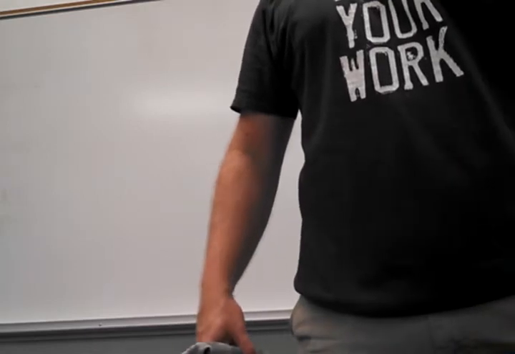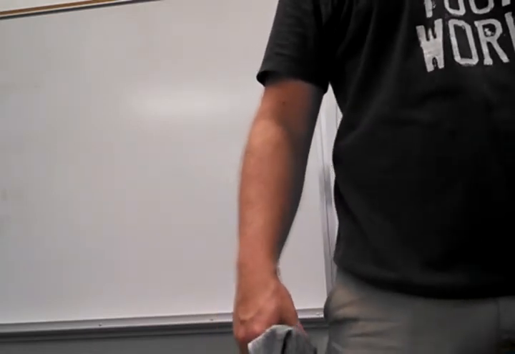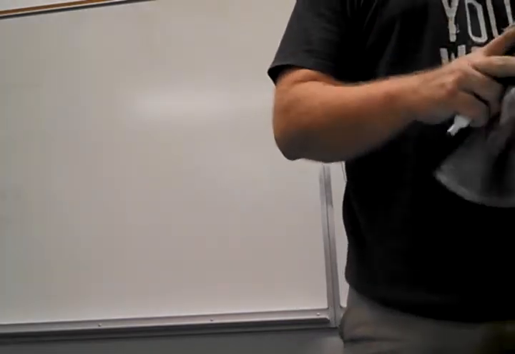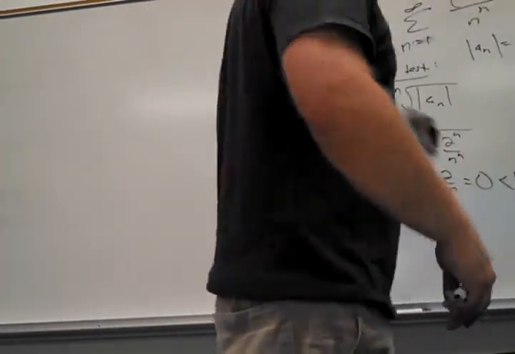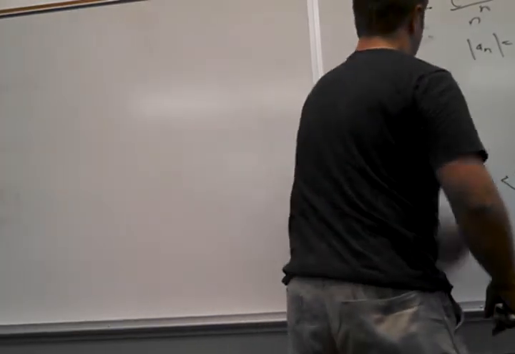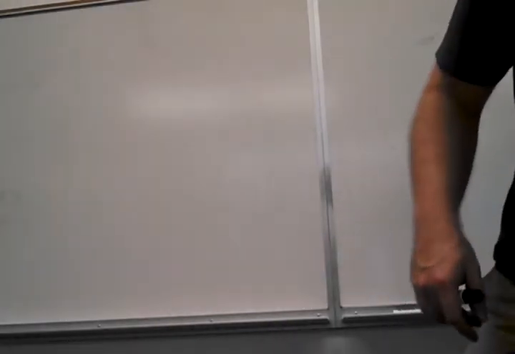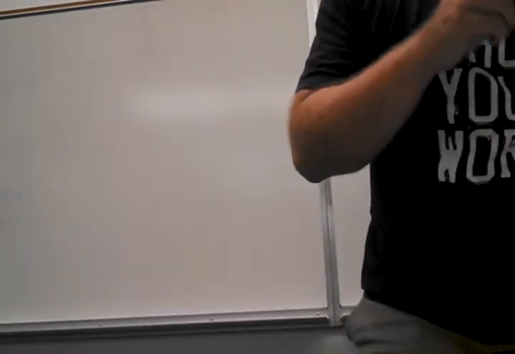So it makes it very easy to remember this, which you must do. You got to remember what you're looking for. But the root test, ratio test, both times you're looking for what? Less than 1. That would tell you it is absolutely convergent. If it's greater than 1, divergent. If it equals 1, who knows? We got to figure out something else. All right, so thank God that root test exists. If I would have just figured out sooner I could use it, that would have been really, really good.